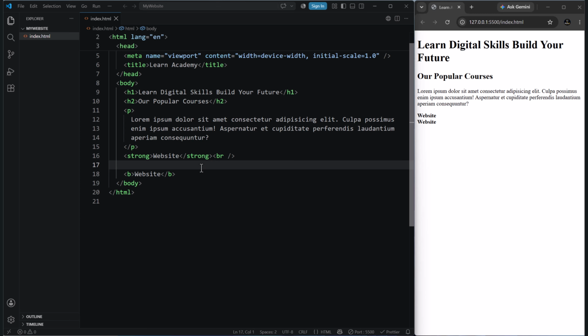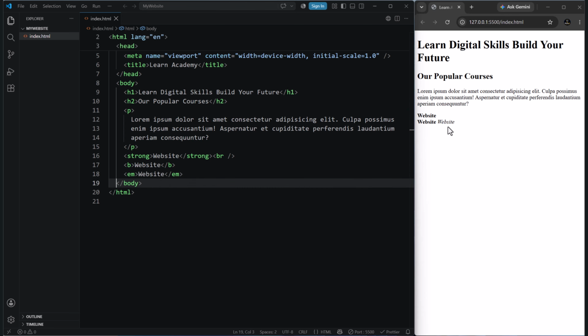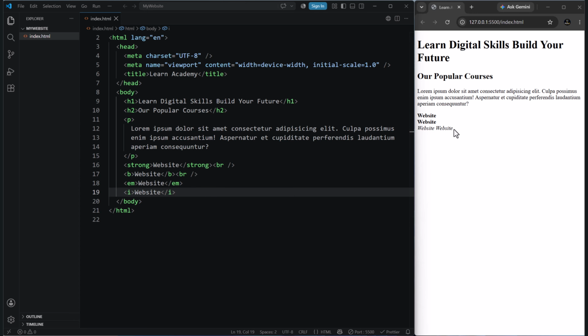Then we can also do an em. So let me just eliminate that space. We can have em for emphasis, and then we can do website. When we do that, we also have the word website, which appears to be italics. Let me just do a break of space there, and then we can also have another formatting, and that will be italics. So I'll do i, and then I'll do website. You'll find that this one is also going to appear as italics, and there it is. So let me just break the line there, and then we'll have it on this new line.